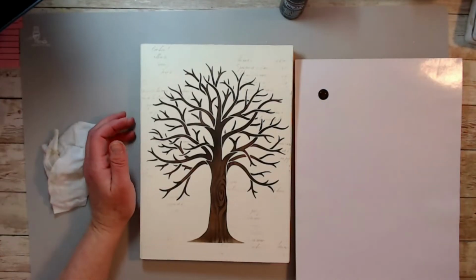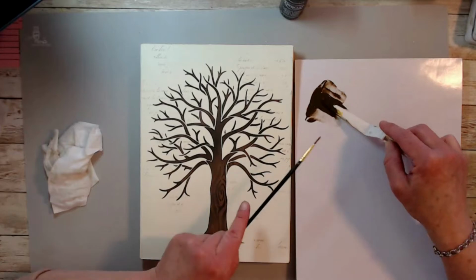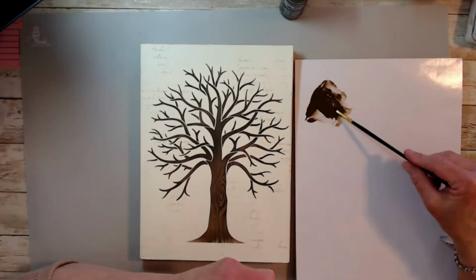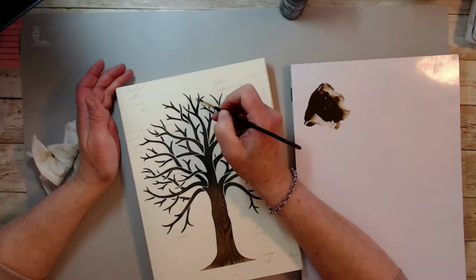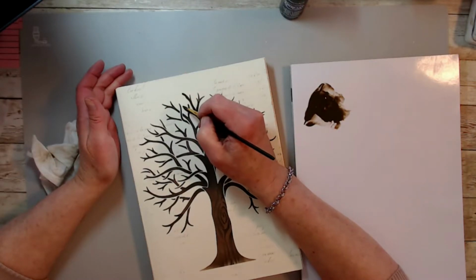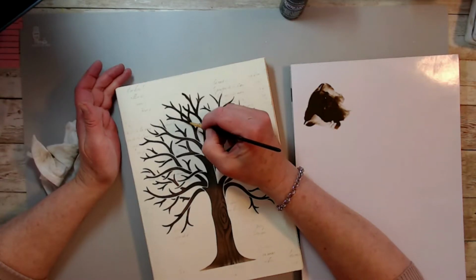Now it's very wet, so I wanted to make sure I gave it a dry, and I'm using some Deco Arts paint, and the color is bittersweet chocolate, and I'm watering it down with some water, and I'm going over all of the branches. And I decided that I did use a little bit too much water, so I did add a little bit more paint to thicken that up because it wasn't covering so great.